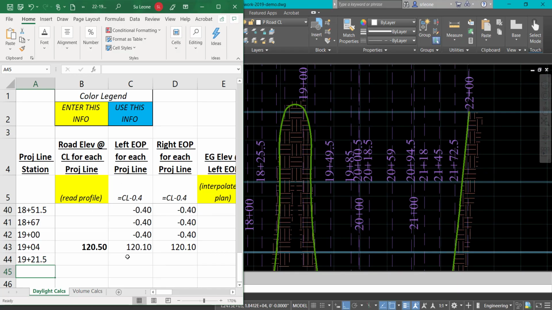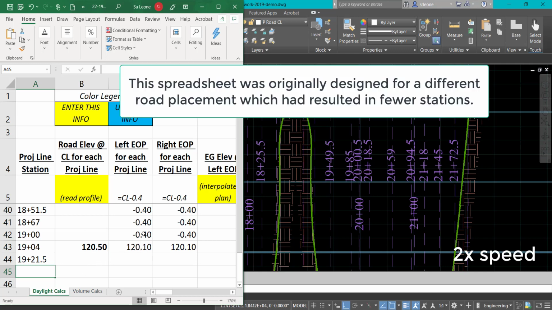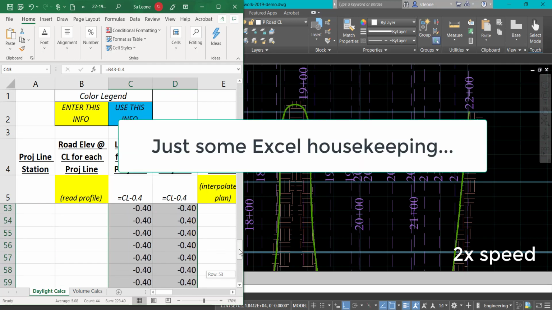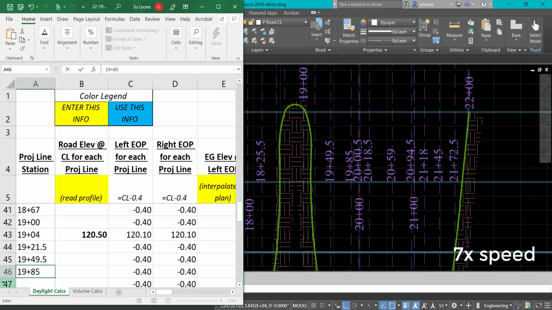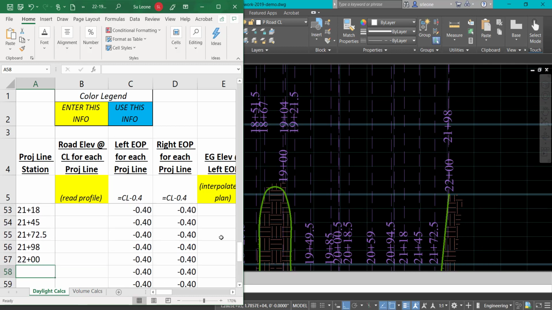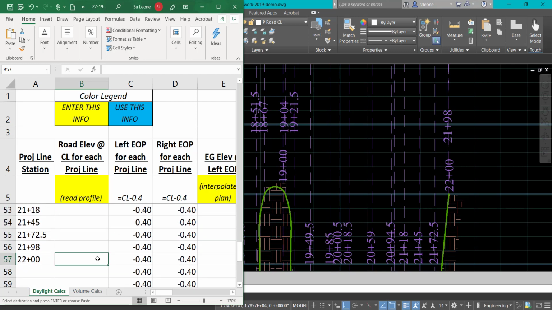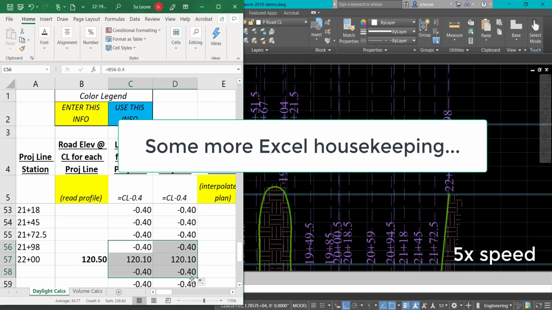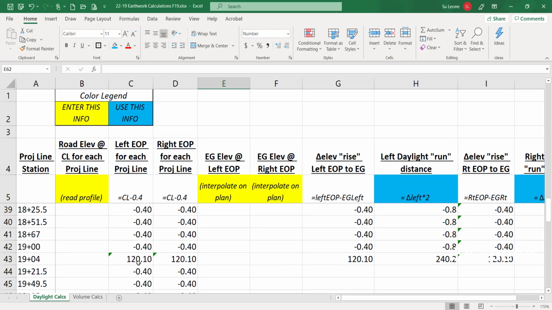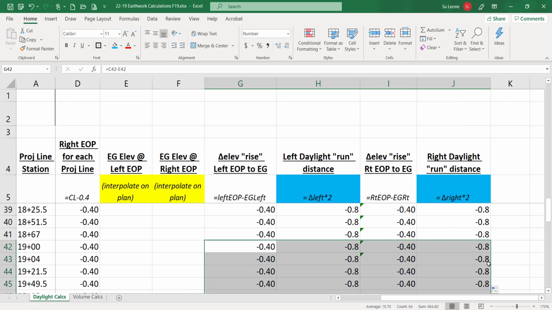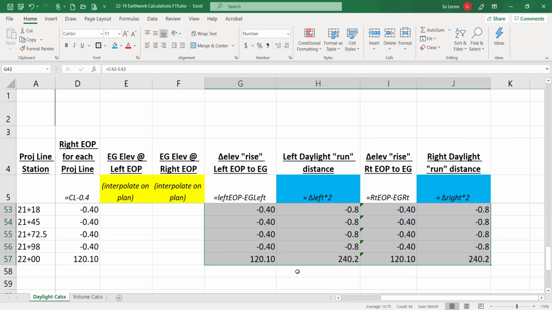You can see I'm going past where I originally thought I would. So now I know that this is really down there. Double click that little fill handle and it fills all the way down.